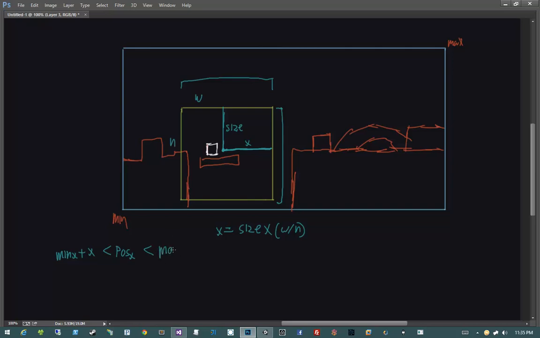So max X minus X. Remember, X is this X up here that we defined as the orthographic size multiplied by the width divided by height.